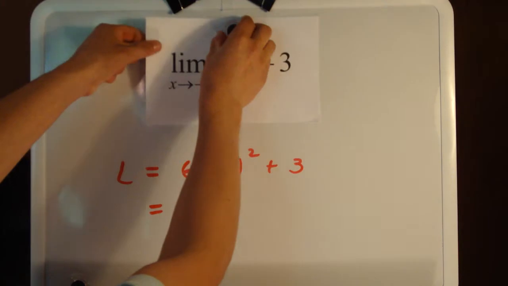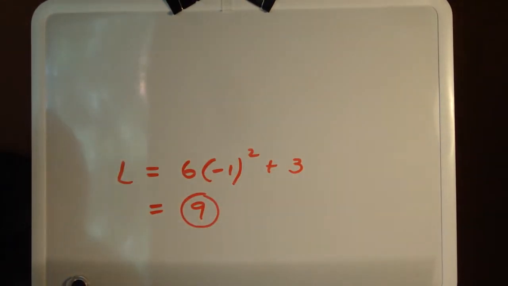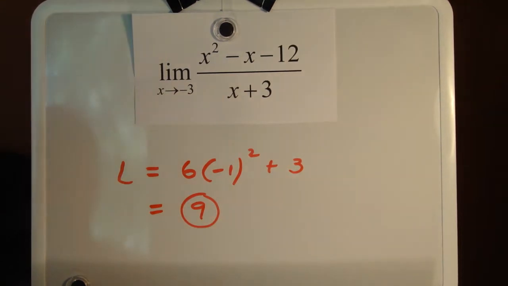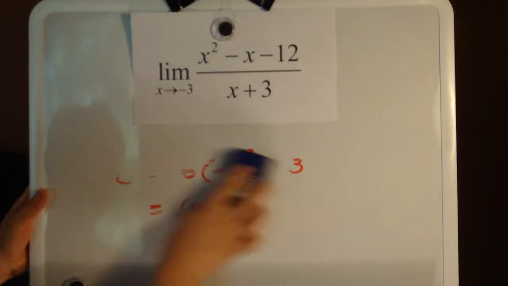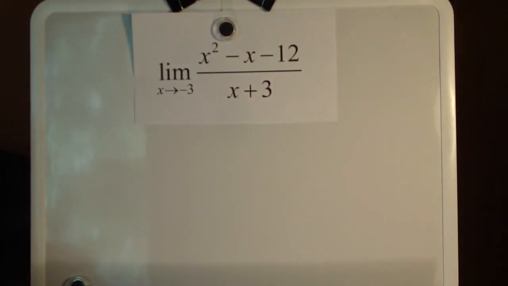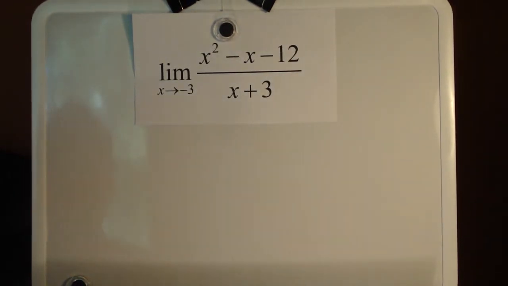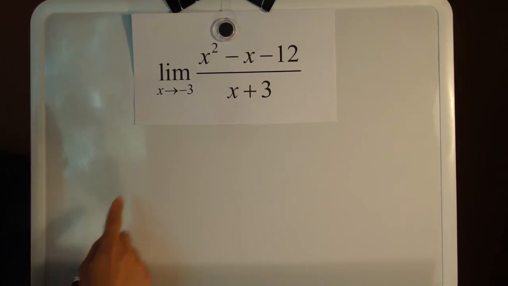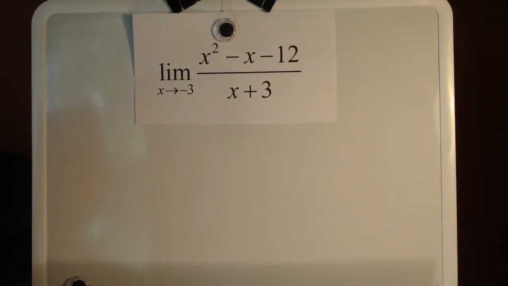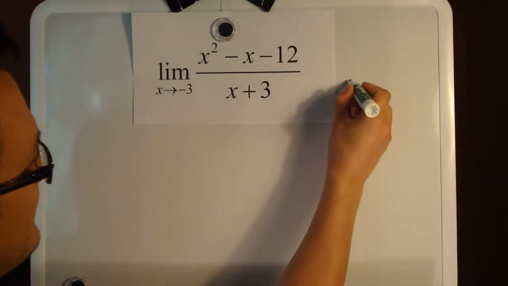Okay, so naturally not all examples are going to look like that. So we're going to move to something a bit more challenging, right? And this might remind you of some of the other ones that we saw when we were looking at tables. So when you look at this example, you might want to try the exact same thing, right? So we would just say x is approaching -3, so why don't we just insert -3 directly into this function and determine what happens. So you can see directly on the bottom, -3 is going to cause a problem, right?